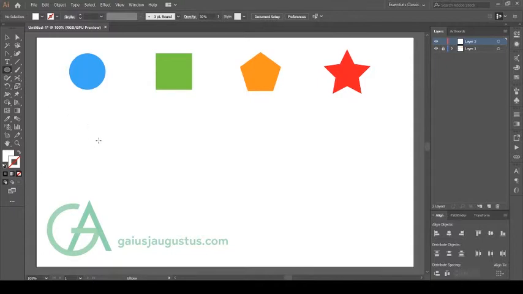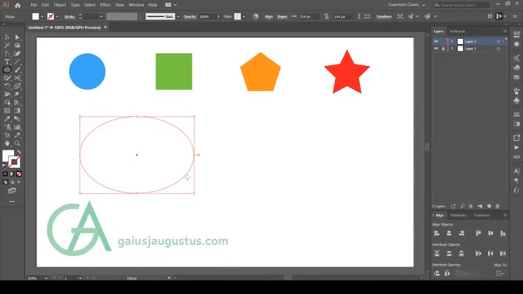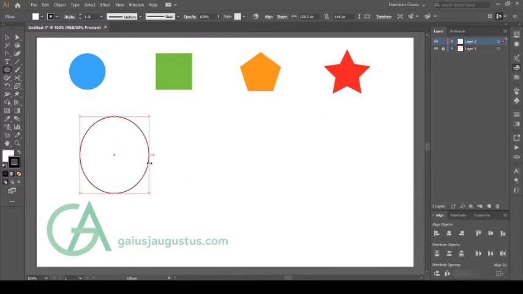Now to draw a circle, you can just click and drag. And you'll notice that an ellipse shows up, and you can kind of drag in. As soon as you let go, it creates a circle for you, or an ellipse for you. But maybe this isn't exactly what you want. Instead, you can make it a perfect circle just by holding the shift key. So I'm going to click and drag, and I'm going to hold the shift key this time and watch what happens. So this is without the shift key. This is with the shift key. You see how now, no matter where I drag my pointer, it always stays a perfect circle.